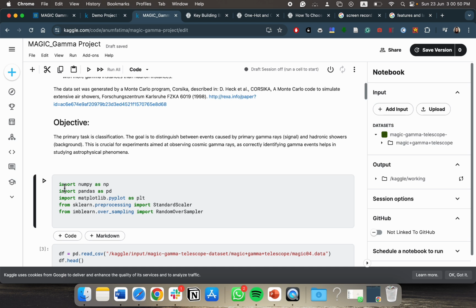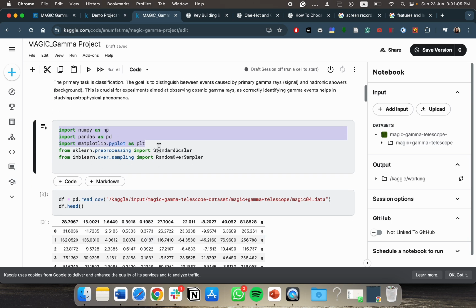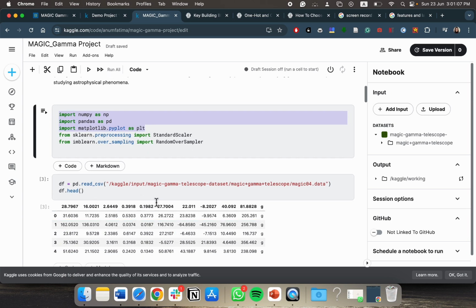So basically, up until now, you can focus on just three libraries. The first one is the NumPy library, which allows us to work with arrays, for example NumPy arrays, and we can perform different functions on it. Then we have pandas, which allows us to work in the form of data frames. For example, this is a data frame. It is showing us our entire data in this format. And another library that we will be requiring is the matplotlib library, which allows us to visualize our data in the form of histograms or charts or output images and so on.